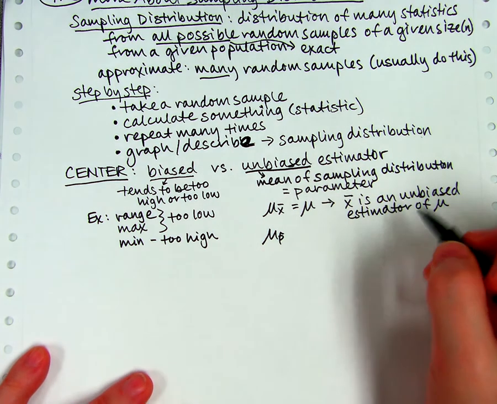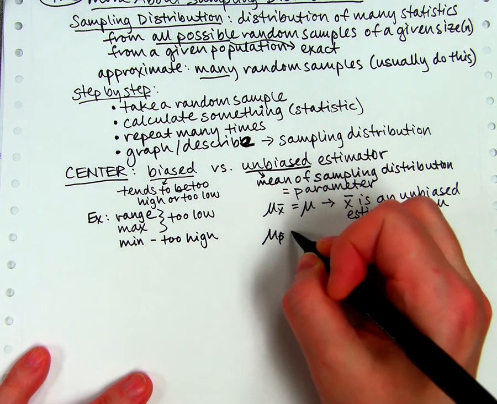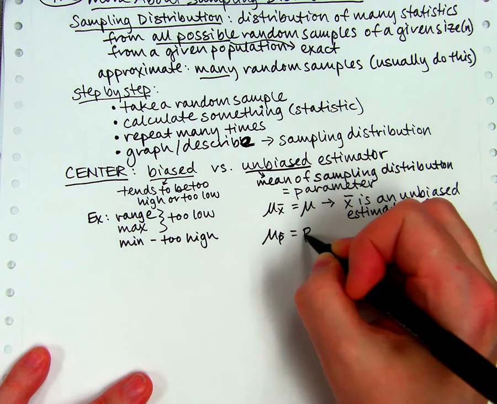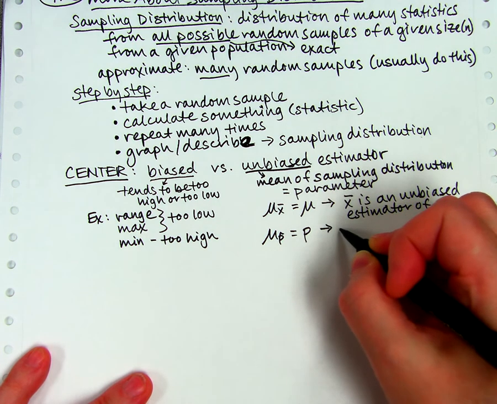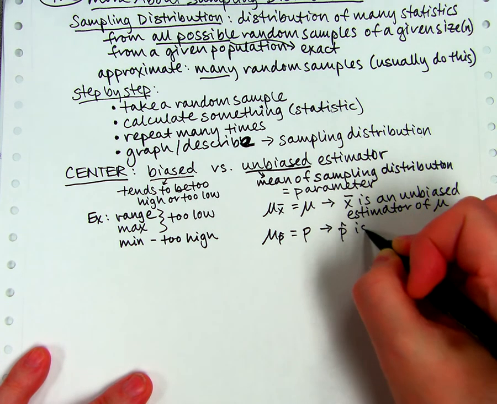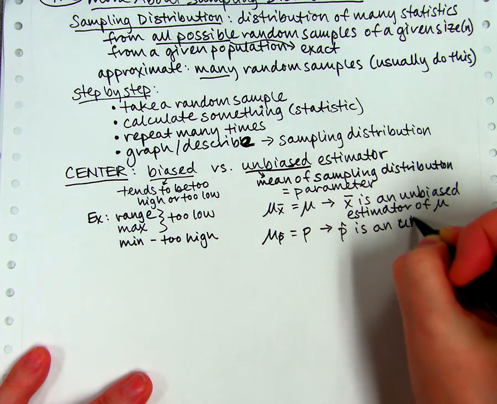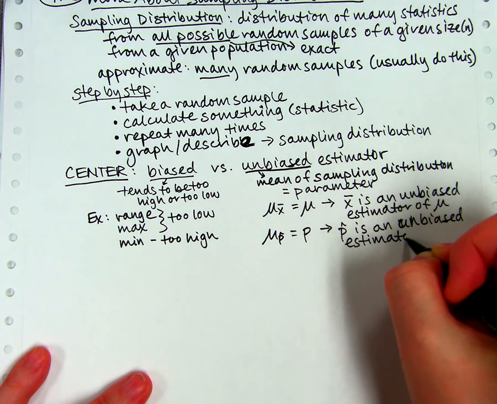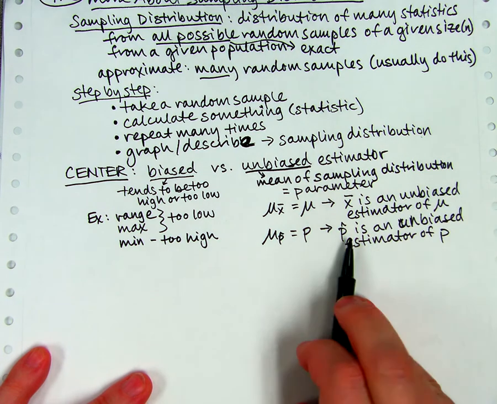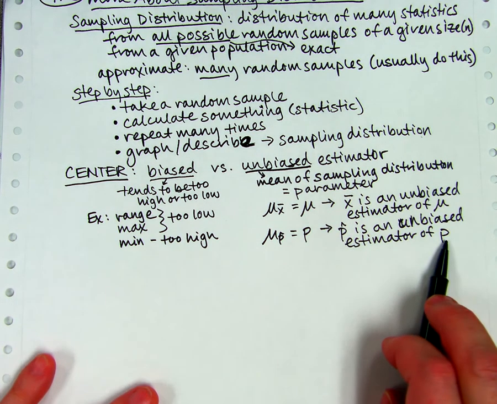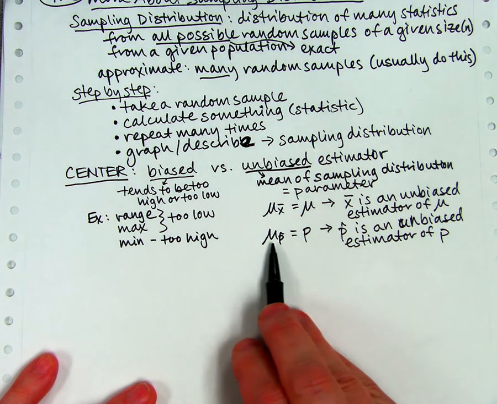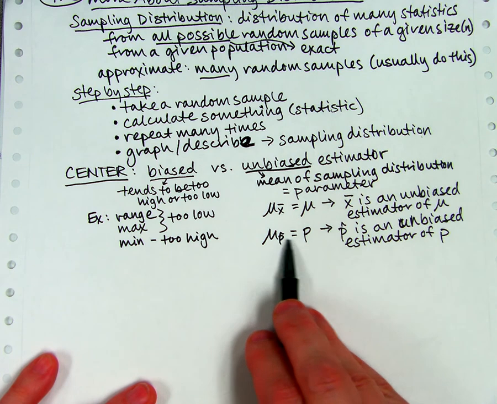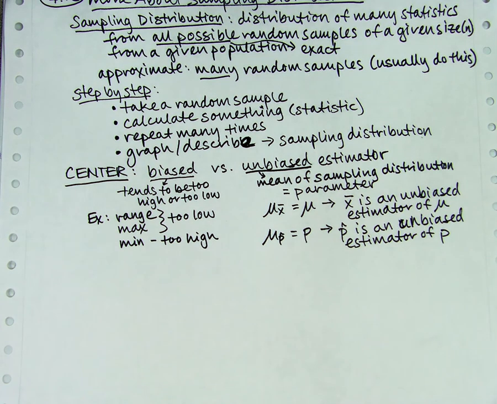If you're doing proportions, the reason this is another common one is that it happens to match the population proportion, which means that p-hat, the sample proportion, is an unbiased estimator of p. And remember, p-hat is the sample proportion, p is the population proportion, like the percent of people who are left-handed or whatever it is that you're doing. And the mean of all those sample statistics equals the population mean, which is why it's unbiased. Some would be higher, some would be lower, but they average out to be the same as the population mean.